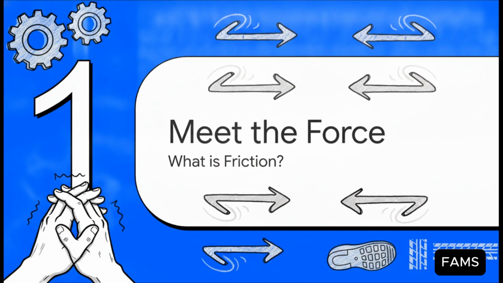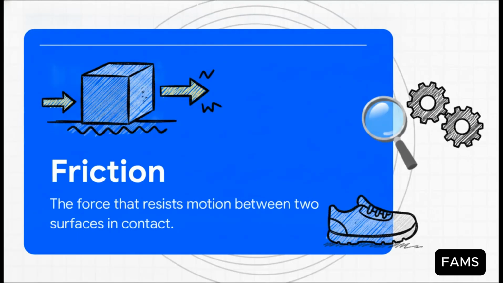What exactly is friction? At its absolute core, friction is simply the force that resists motion between two surfaces in contact. Think of it as a physical pushback at the microscopic level. Even seemingly smooth surfaces like glass or metal have tiny microscopic bumps and valleys. When two surfaces press together, those little irregularities interlock, kind of like puzzle pieces. If you try to push an object forward, friction acts in the exact opposite direction. Bottom line, no contact, no friction.